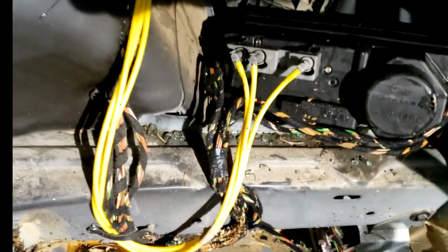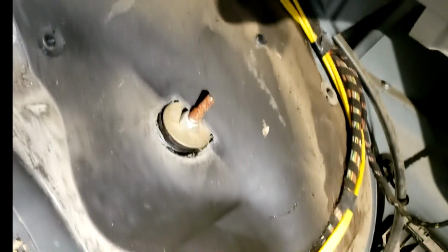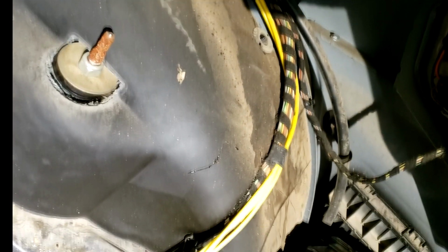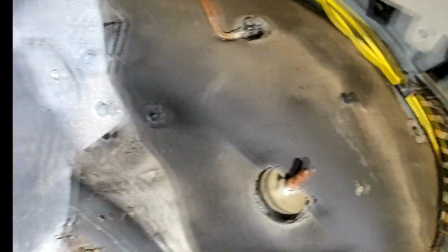Gosh, so I finally got down to the bottom of everything back here. This is just terrible. The water. I'm not sure what this thing is. It looks like it's got some kind of air actuated line coming out of it. But what I read online, that might actually be what controls the locks in the car, because I've been having issues with the car not locking, and I read online that there's something in the trunk that if it gets wet, it won't lock the doors and the little lights will stay on. So that could be it right there. I don't know. But yeah, I need to get all this crap out of it. This is just nasty. Look at that, even the water. Woo!